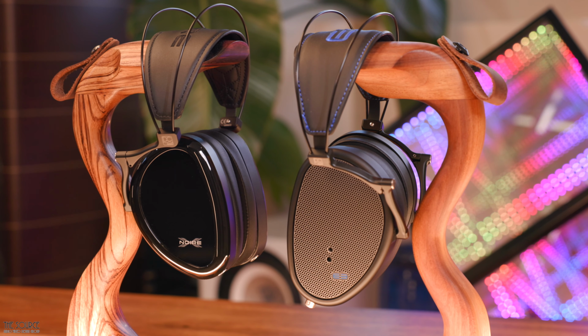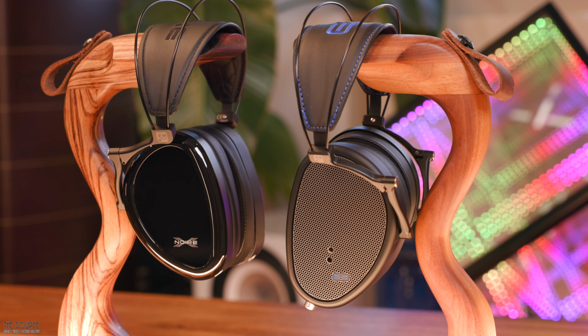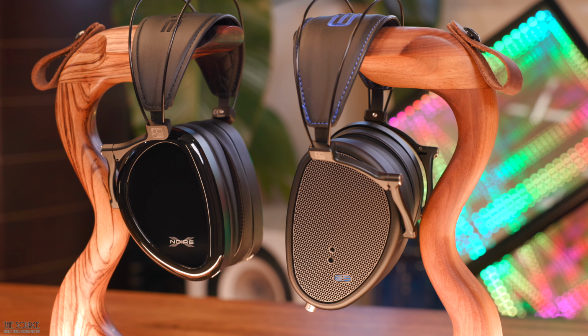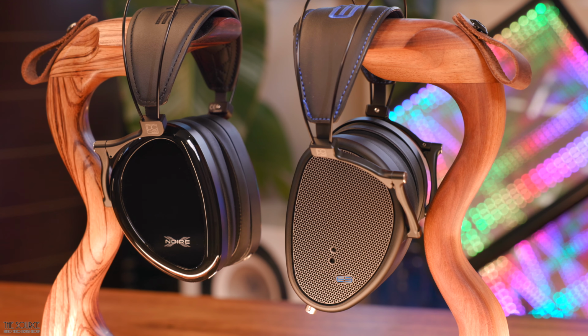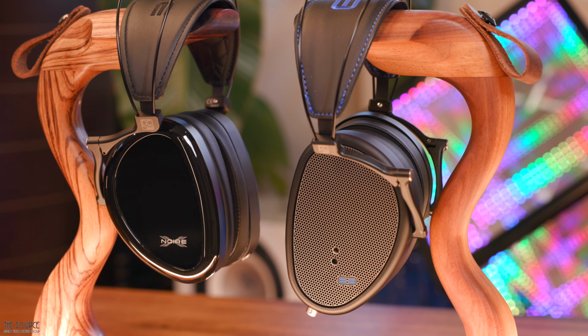The mid-range of the Noire X sounds fairly neutral in presentation, not sounding overly warm and also not as forward in the upper mid-range in the 2 to 4K regions. This is a welcome change for my preferences from the DCA E3, which sounds more elevated in those upper mid-range regions, which is not the sound profile that I generally prefer.